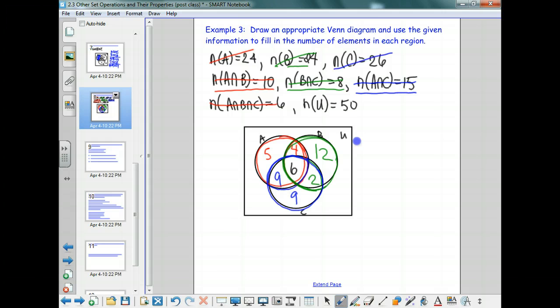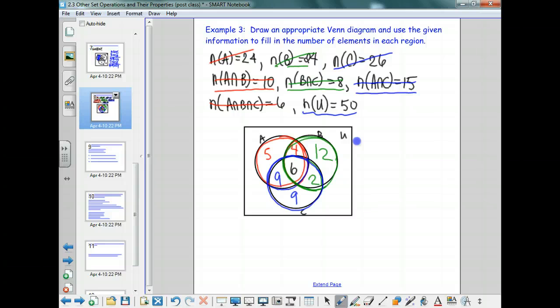So, I've got that piece there taken care of. All good? Am I finished? No, what's wrong? Yeah, so the picture should have a number outside in that outer rectangle, and right now it doesn't. And I've got one piece of information I haven't used, so I should be able to use it to find that number on the outside. Everyone agree? Excellent. So the number that's supposed to be on the outside has to do with this 50, but it's not 50 on the outside. That's not what that says. What does n of U being 50 actually tell you?